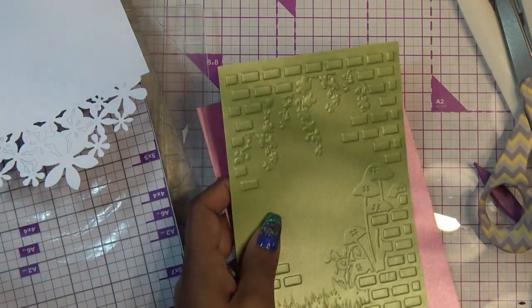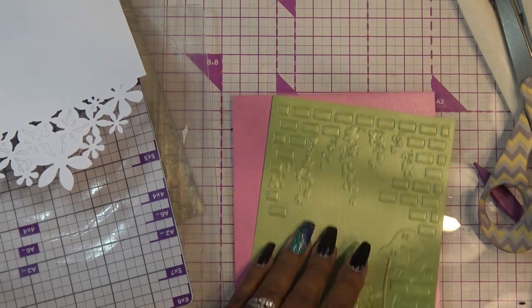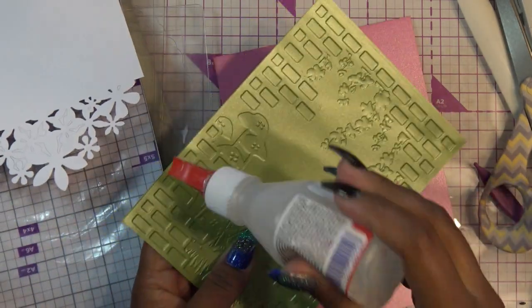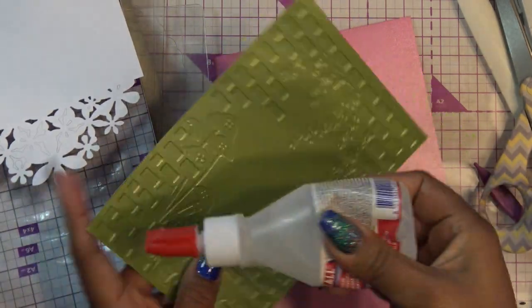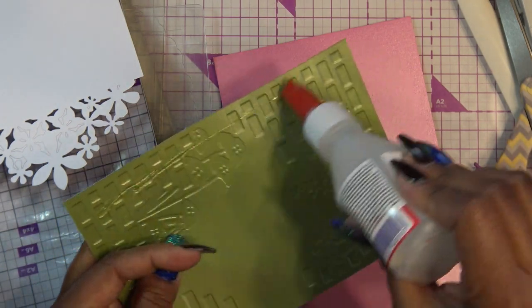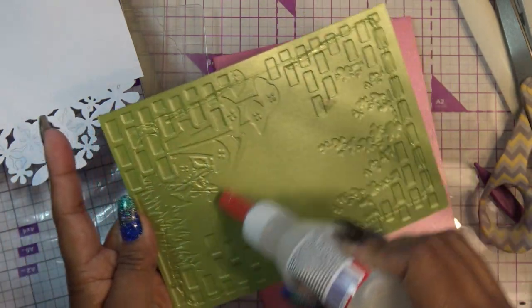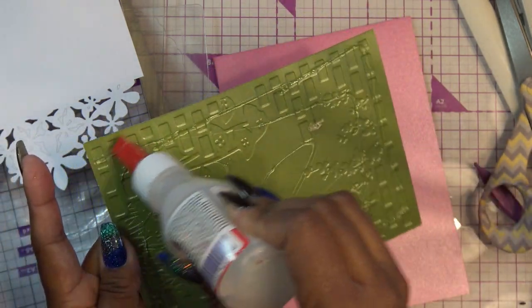I am going to try and do this and not mess this up. So let's use some glue because this thing has a lot going on that makes it bumpy, so it might be harder to stick down with a runner. So I'm going to use a wet glue. Ooh. And I'm probably going to put something on it to hold it flat while I glue it down.